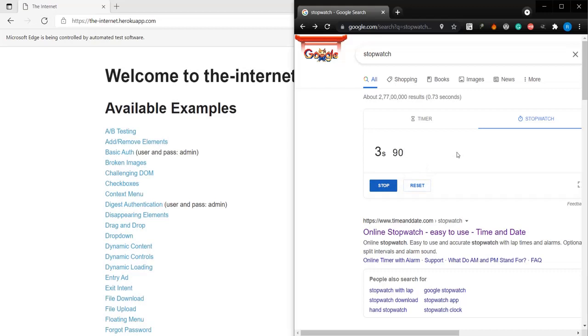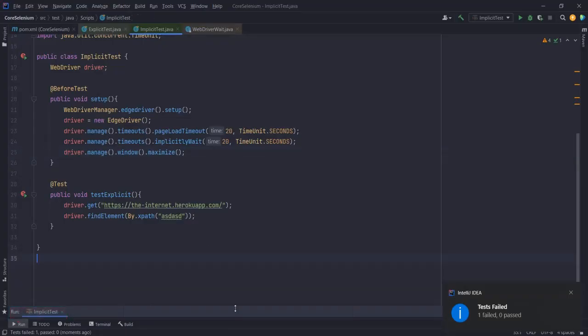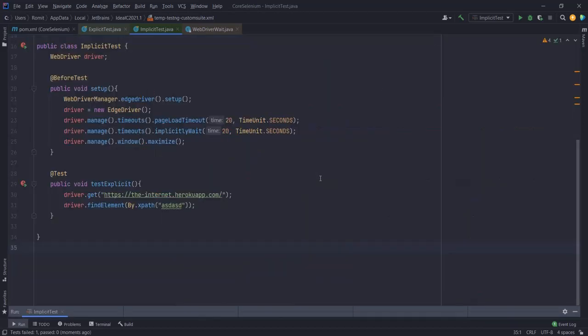Start. All right, so around 20 seconds. Okay, so with that we can conclude that Selenium waited for 20 seconds before throwing us the no such element exception, and that is all there is to implicit wait.